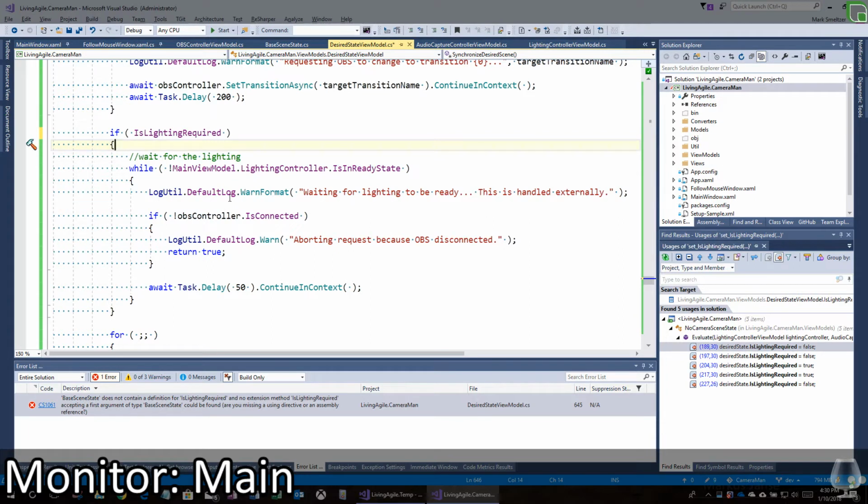So this part of the logic should not actually be hit anymore because I'm evaluating it beforehand. So I'll put a breakpoint there.